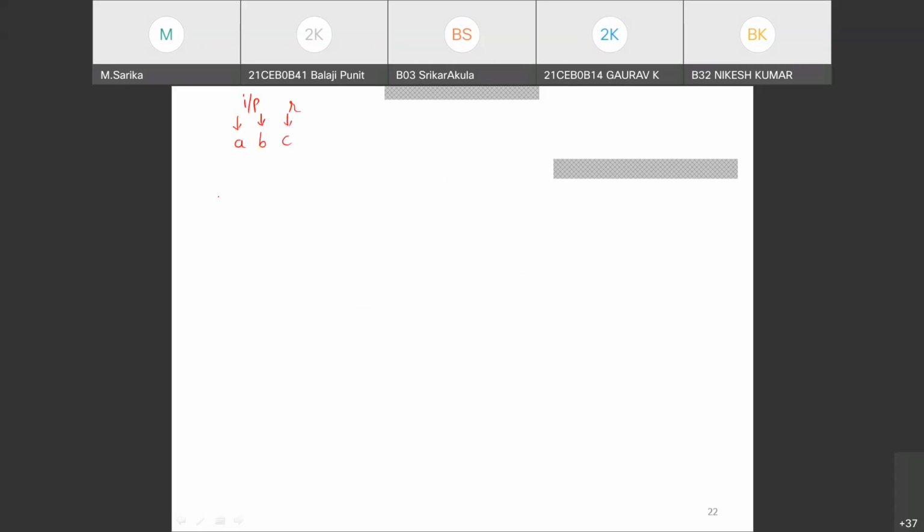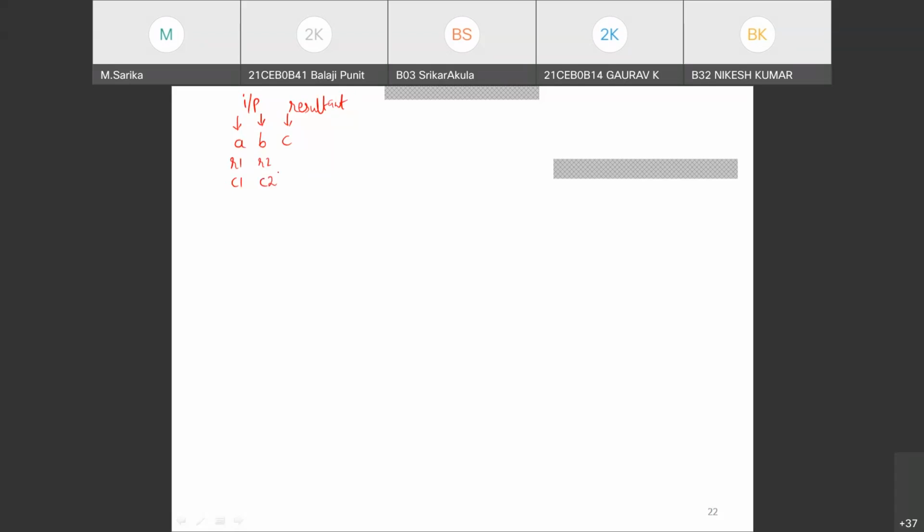The first matrix rows are denoted by R1, columns are denoted by C1. I'm not writing the total program, just mentioning how we are going to write it, because it is a very lengthy program. Listen to what I am discussing.